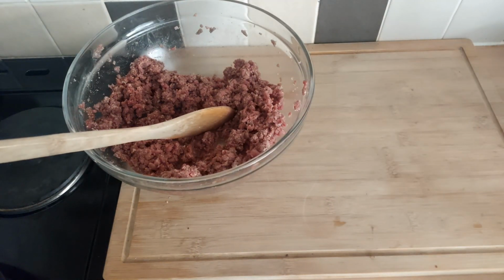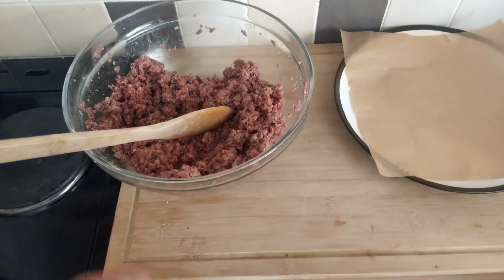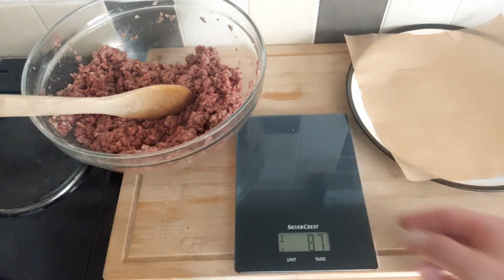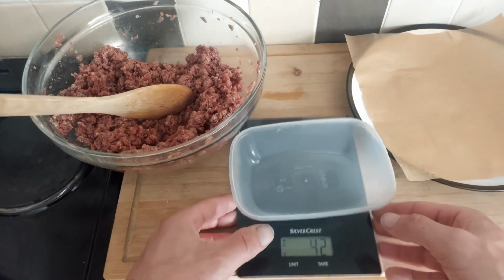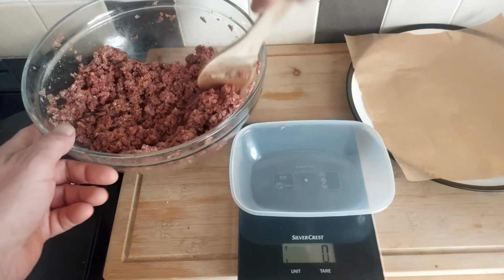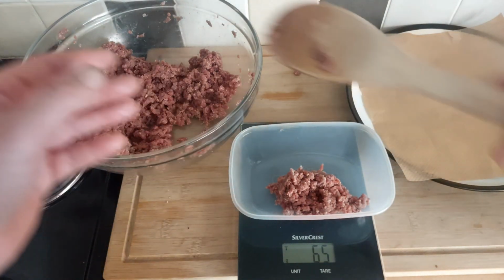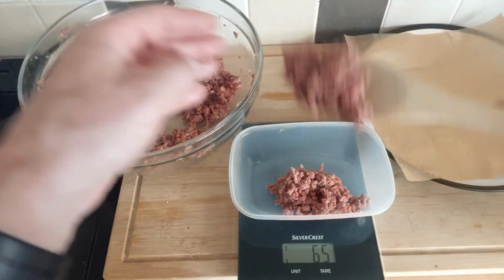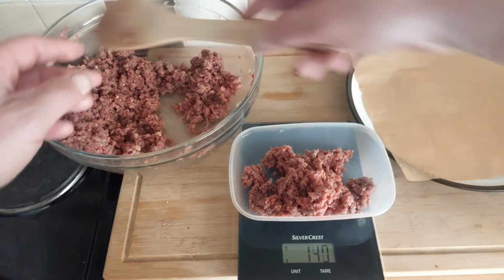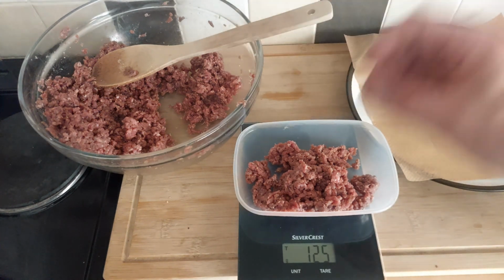Right, that's mixed. What we're going to do now is make the patties, or burgers. I'm going to put a scale in the middle. Put a tub on it. Now I'm looking for 125 grams. That'll give us four nice big burgers. Proper man-sized burgers. None of your little wimpy burgers out the freezers. This will just keep them nice and even. They'll cook at the same size.